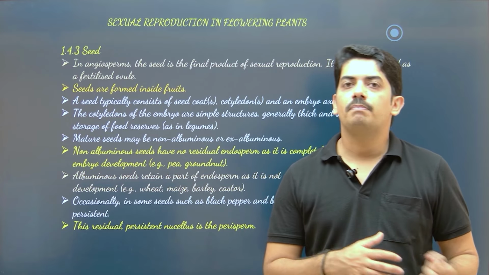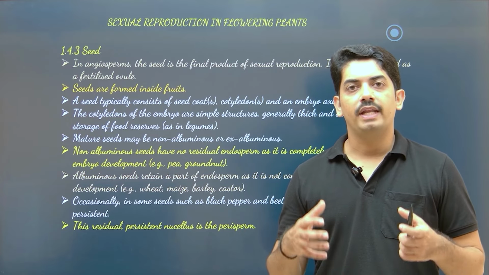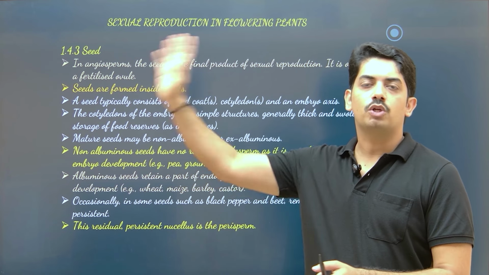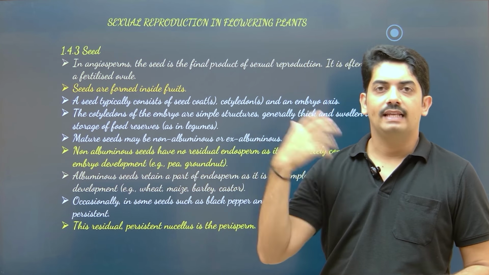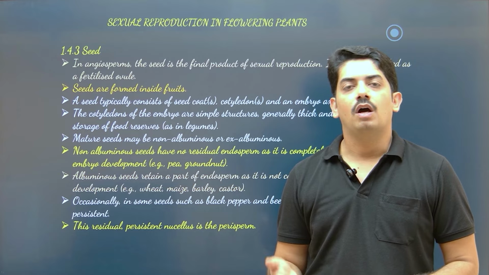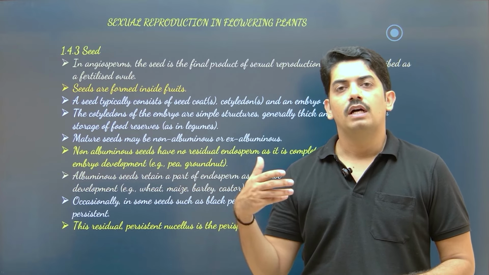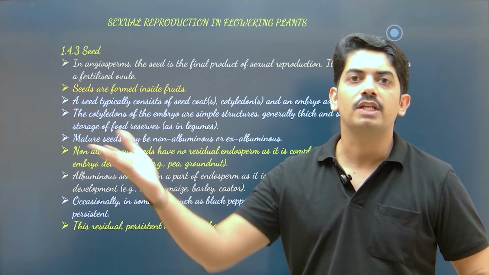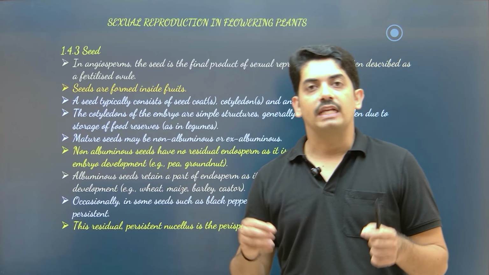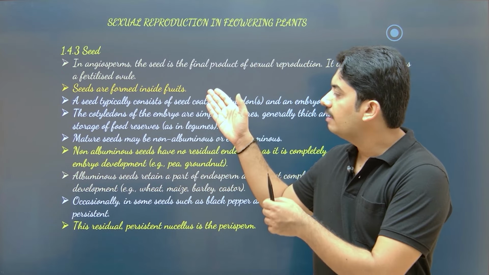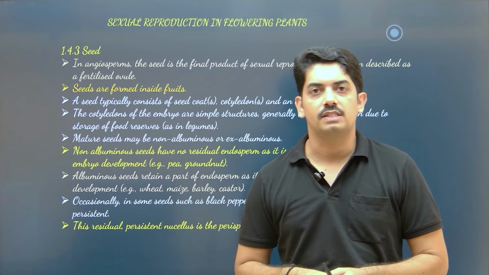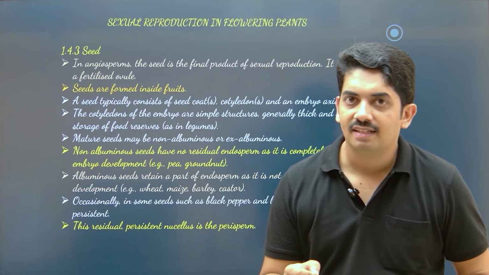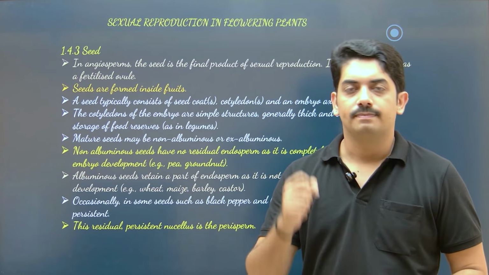Because in lower plants we observed that the body of the plant itself undergoes breakdown by fragmentation, and each fragment grows into a new plant. Or there are certain mechanisms where the offsets, the suckers or different types of structures produced in the vegetative body of the plant itself give rise to the next generation. But in the sexual mode of reproduction, the means for production of offspring is the seed. So please do remember that seed is nothing but a fertilized ovule.